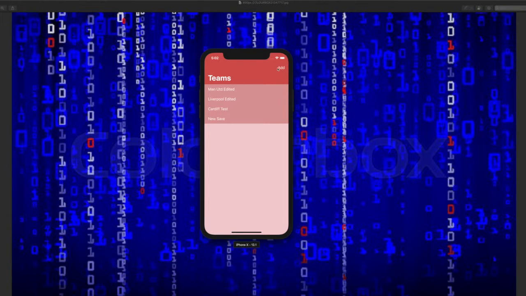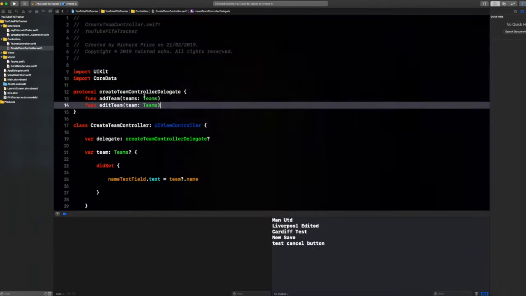So last time out we added the ability to edit teams in Core Data, which is nice. That takes us to another view controller where we can edit the teams and save that into Core Data. What we're going to do today is add the ability to save a date into Core Data as well. We're going to do this with a UIDatePicker. It's quite easy to add. So let's head over to Xcode now and do that.